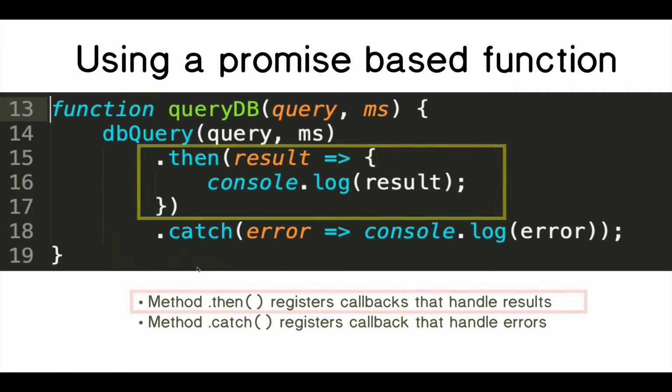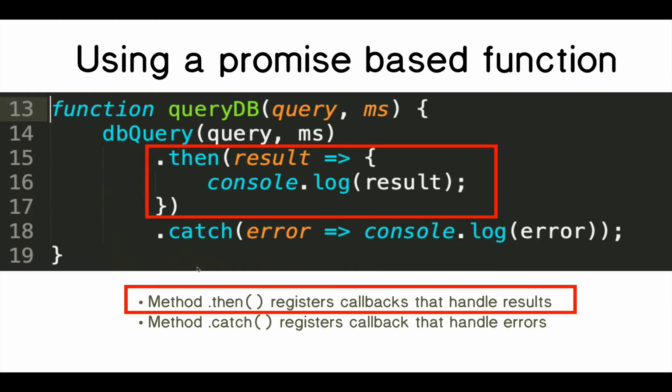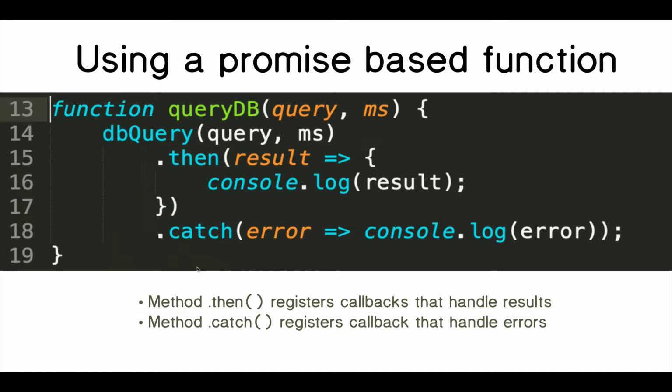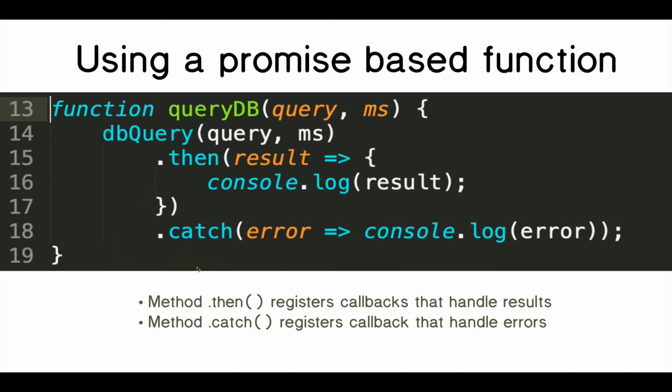Okay, so here's basically how it works. When you call DB query, what's returned is something like, hey, I'll get back to you, just kind of a promise. Got it. What you gave DB query is this callback saying, when you get a result, please use whatever I tell you to do in the then clause, that arrow function. And if there's an error when you're executing DB query, do this other function. So you're giving it two functions. One registers the callbacks that handle results, and the other is the one that handles errors, right? So once DB query is done and there's results, the function that's going to run is this one that's in this then clause. So that's fairly easy to do.